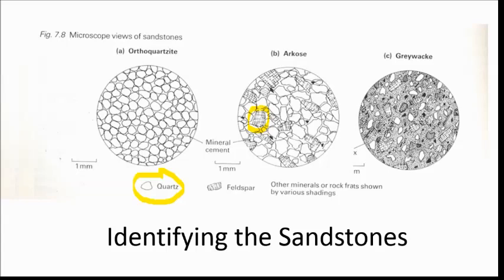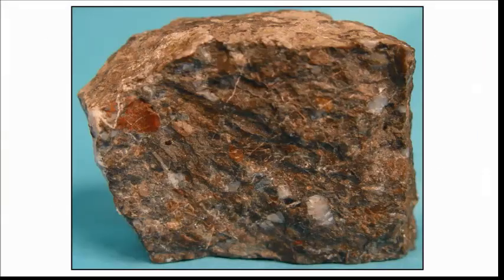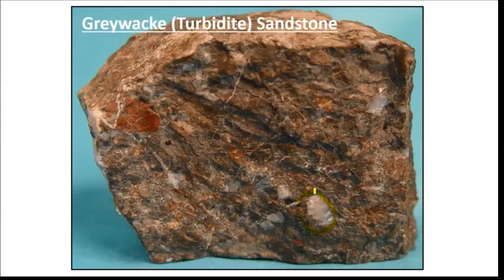And finally, the other one of the sandstones is called greywacke. Greywacke is distinguished by its high matrix support. Now this is a greywacke here. As you can see, we do have some large clasts within it. But we associate greywacke with turbidite currents, and I've got a short video attached to this in a minute.